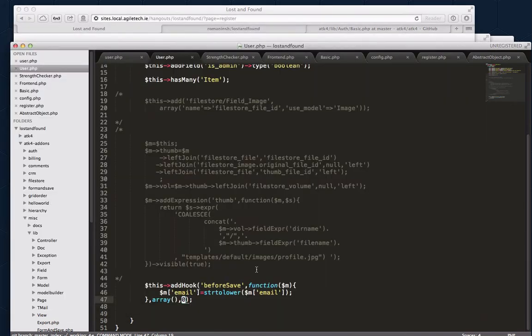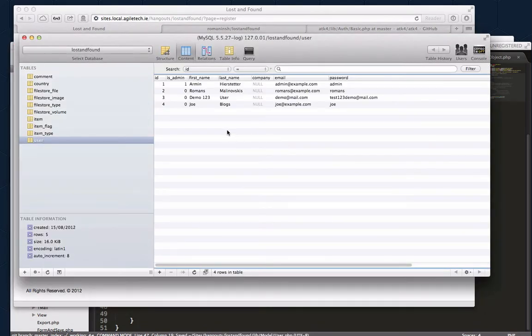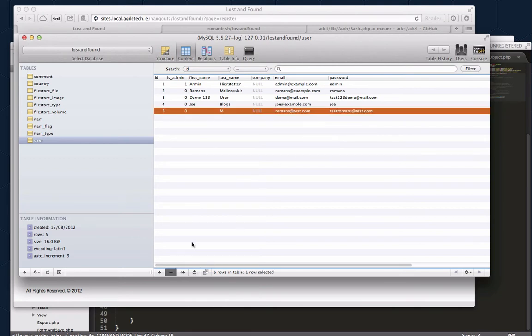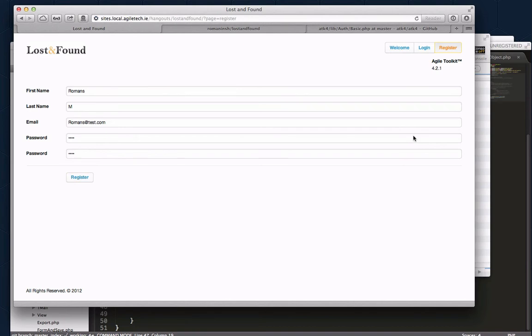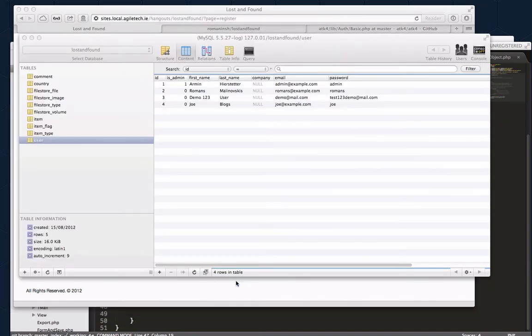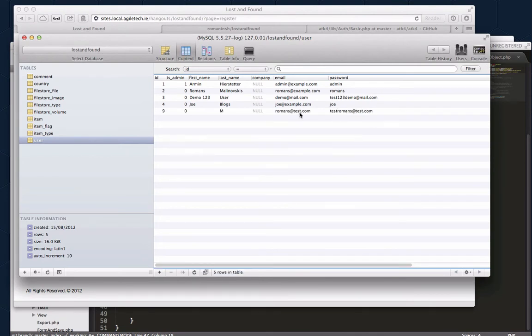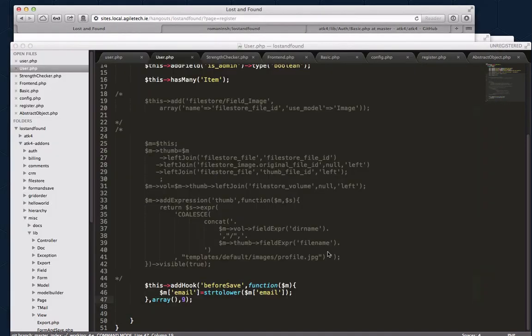Okay, priority 0 takes precedence, and now I'll try 9. Still works fine. Before save.